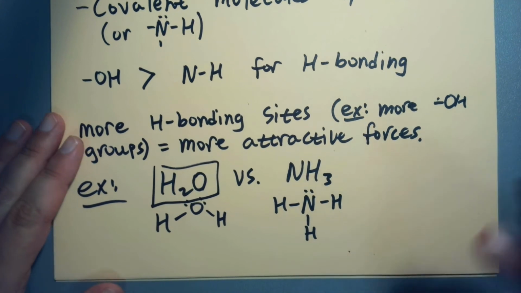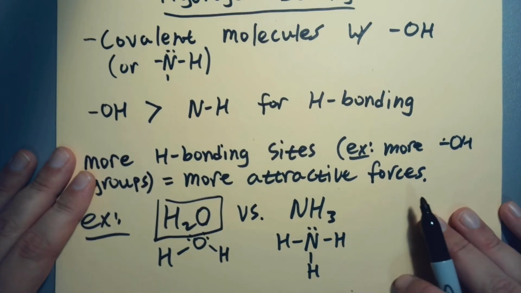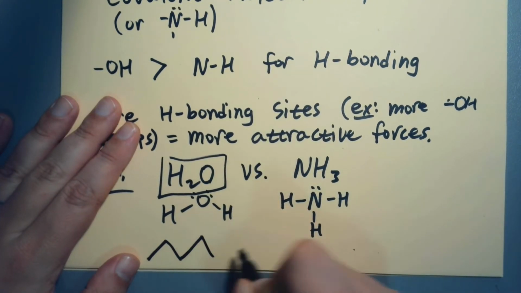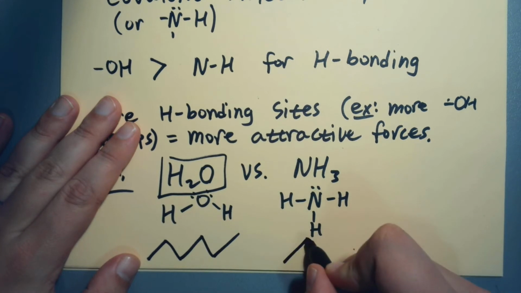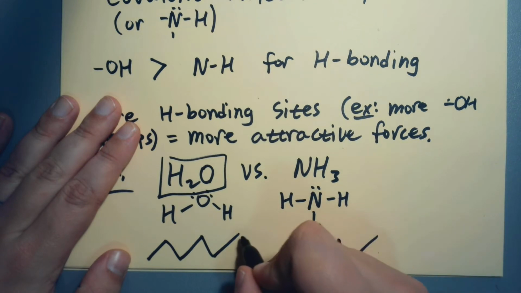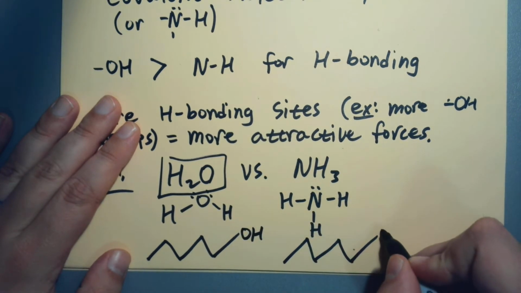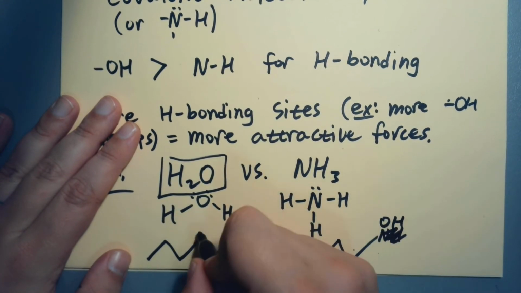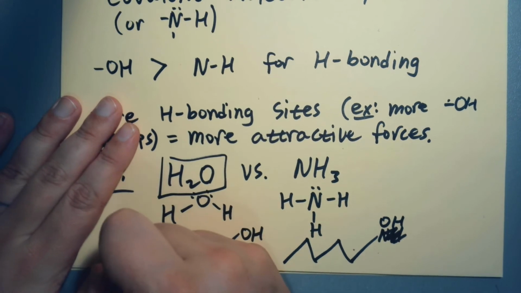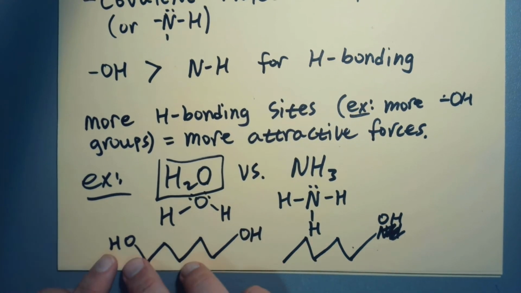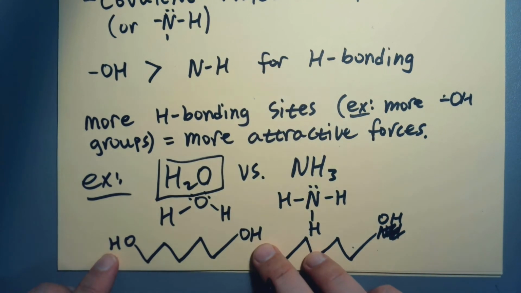Now we'll do one more example, and I'm going to bust out the line drawings for this one, so we'll have an organic molecule. And I'm going to draw 2 of them that have the same carbon backbone. And let's see, I'll make that an OH on the end there. And make that an OH. But I'm also going to add an OH over here. And so when you have an OH group on the left like that, you generally just go HO. Anyway, there's 2 ways to write it.